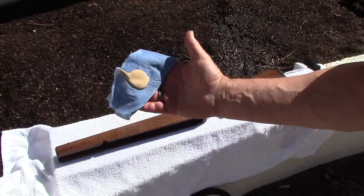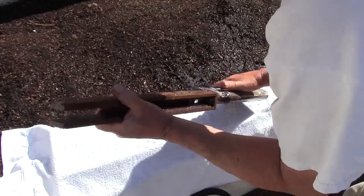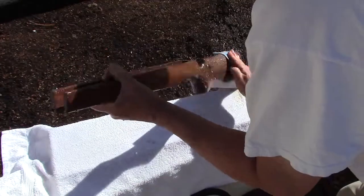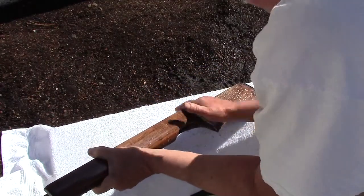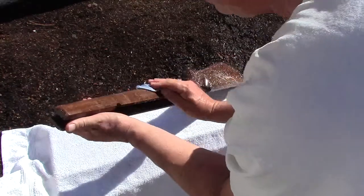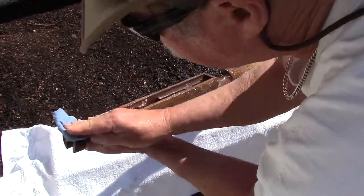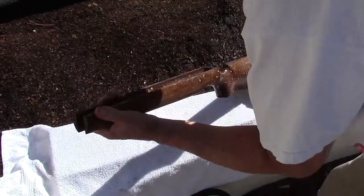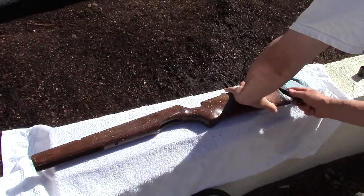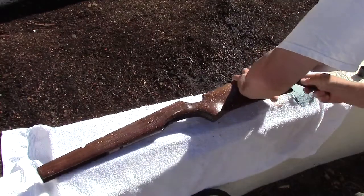Alright, so got a good dollop on there. I'm using very light pressure. Pick some of that grit up, move it over here. So that's why the towel's there. Slip and slide. And did we get the grip cap? Alright, feel good about that.